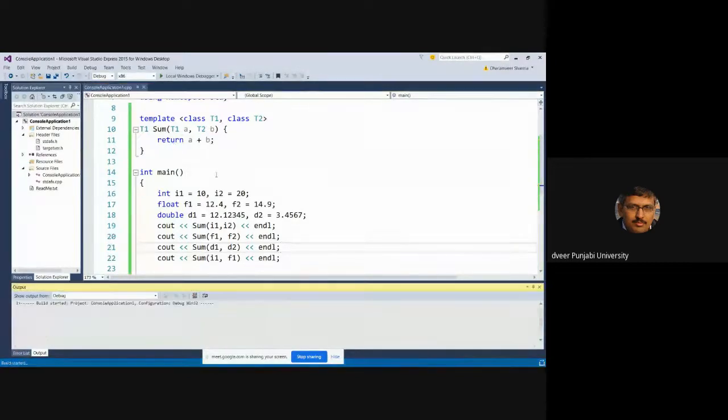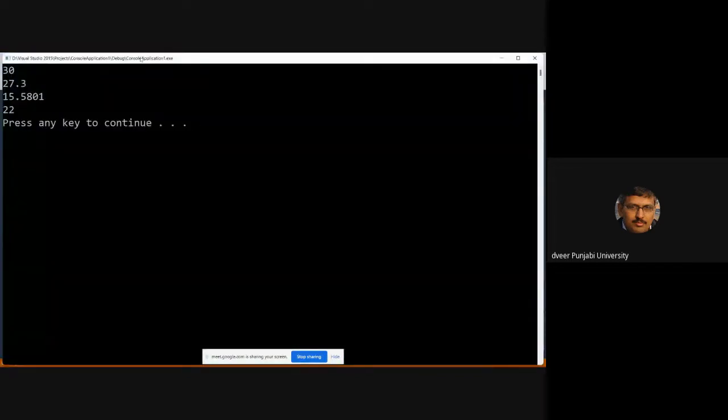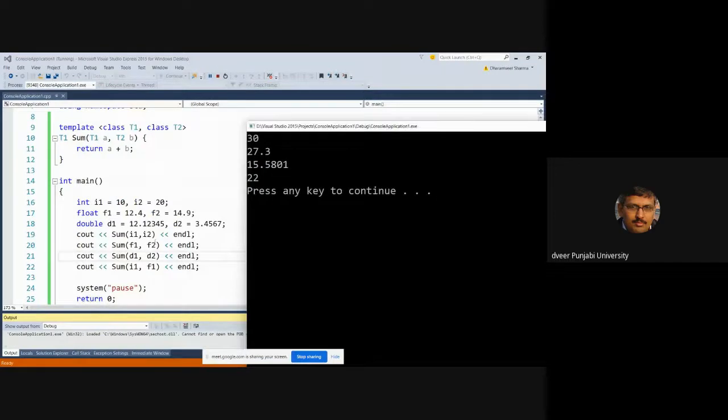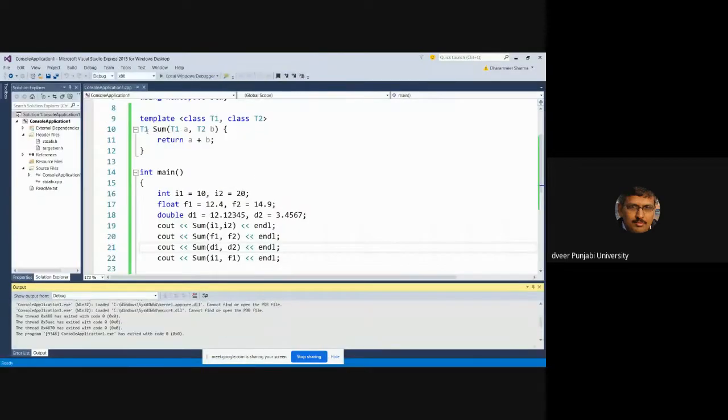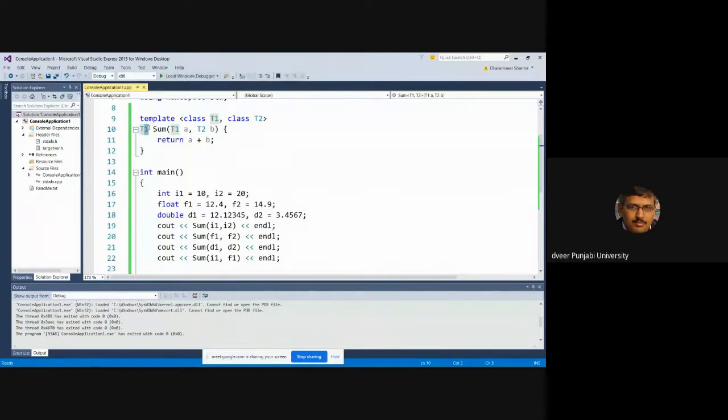Let us check it again. Here, you can see we are adding I1, that is 10, and F1, which is 12.4. Since its return type is T1, and T1 corresponds to integer, it will return 22. Now, instead of T1, if I make it T2, it means it corresponds to float now.